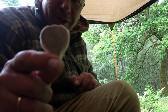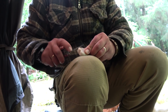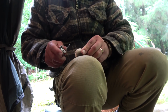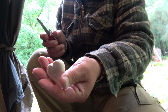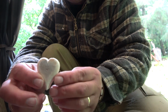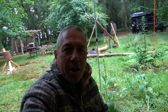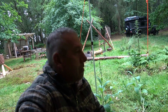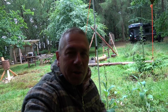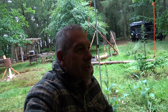Heart of the woods, guys. It's getting there, guys. So what a great move with the Oztent. It's been raining since I came back from the walk. I'm just doing a bit of whittling under here. It's a real downpour. I think it's in all day actually. So I'll chill out under here, maybe have my dinner under here if it doesn't dry up.